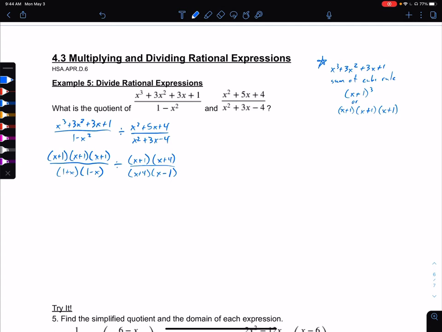All right, so I've factored this. However, I really don't like this, so I'm going to change that. I'm going to write this whole thing out again. So let's make that x plus 1, x plus 1, x plus 1 over, and then let me write the other ones out, and then I'll go cover that new piece. All right, so this 1 plus x is going to stay the same, but I'm going to rewrite it as x plus 1.